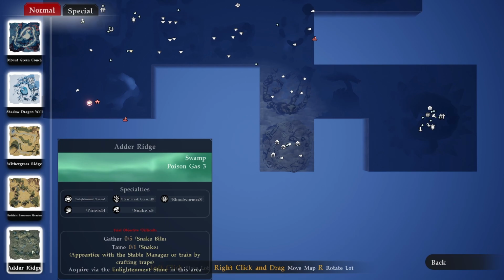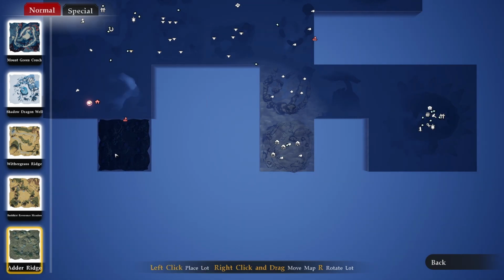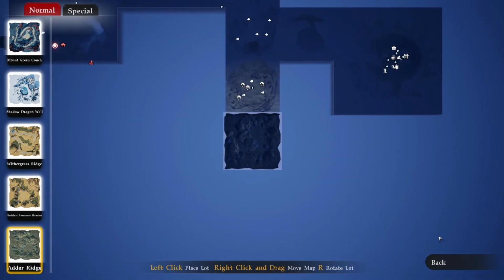Wants me to tame a snake, gain some snake bile. Those are all really easy. Yeah, we'll take it. I need these four open, and I don't want to put that here. I want the swamp to be back at least a little bit. So that's where that'll go.